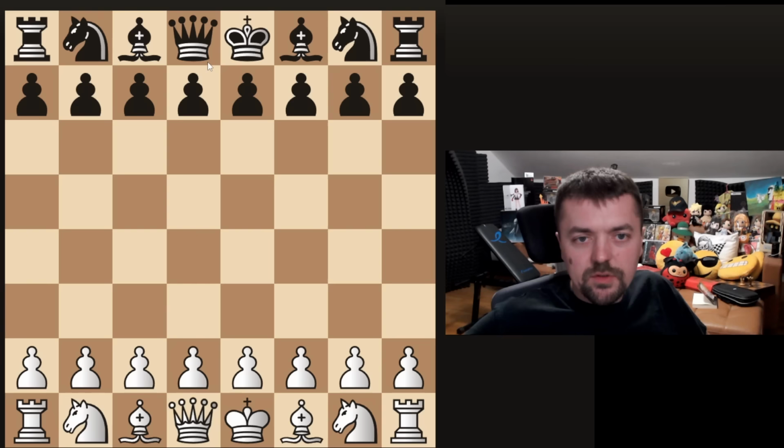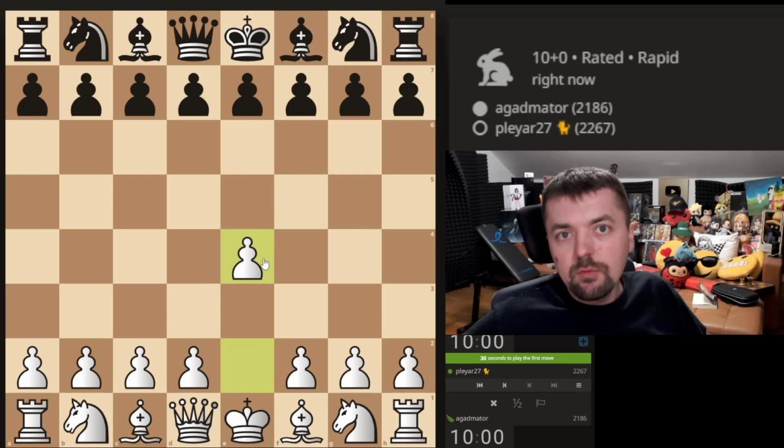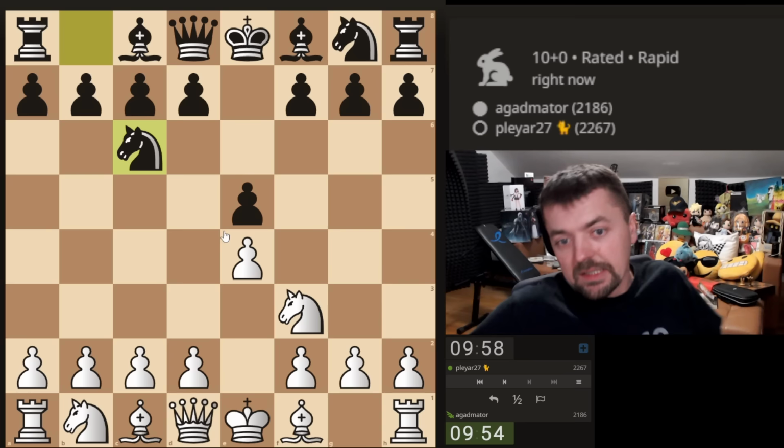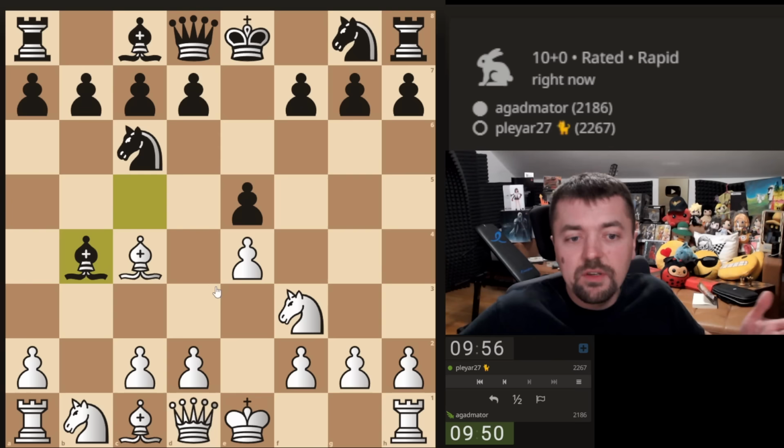Our opponent is player 27 from Egypt, and we're gonna start it off with e4. Okay, e5, knight f3, we're gonna go for the standard stuff, anything that can lead us to the Evans Gambit. And we're gonna play bishop to c4, where he allows us to go for the Evans, and this is already a victory for white, as you'll see.